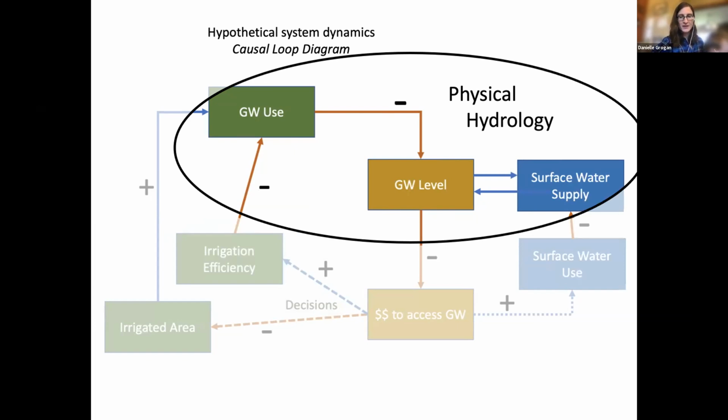For example, the physical hydrology models tend to be simulation models. We step through time and simulate a particular trajectory. Whereas economic models, especially if you're thinking of a CGE or a partial computable general equilibrium model, are trying to solve an optimization problem. They have to equilibrate. Those are very different fundamental paradigms, and yet we want to bring them together to represent this whole system.